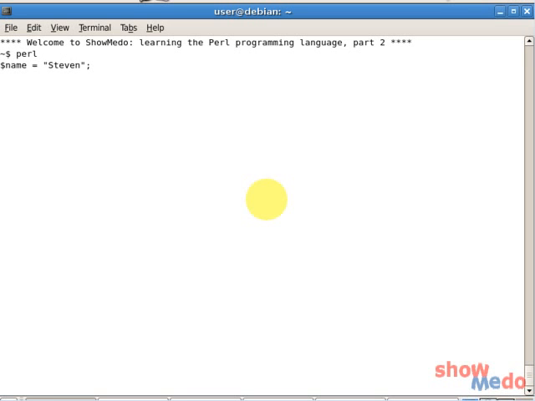So let's look at this line. The first thing you'll notice on the left is this $ sign and then the name of a variable. So in Perl, this is the notation you'll always use for a variable.